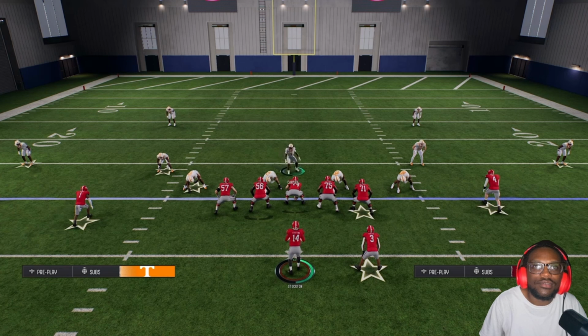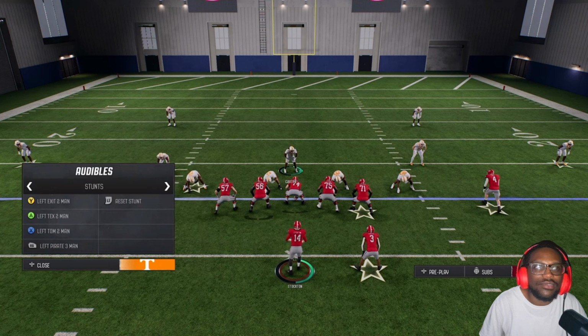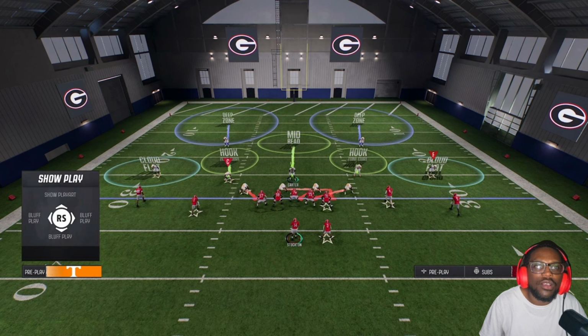What you want to do again is go left on the D-pad, RB or R1 to bring up your stunts. Then go to the left on your D-pad again. So basically we're going backwards here, and you want to select the right pirate 3-man, which is going to be the Y or triangle button. Okay, this is what the stunt's going to look like. That defensive tackle is going to stunt hard to the right. This is useful for people that like to immediately roll out with QBs within the first second or two of having the ball.